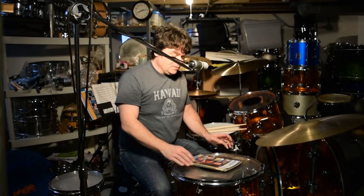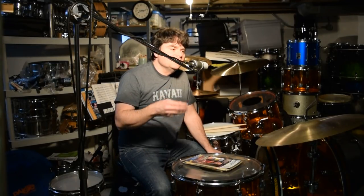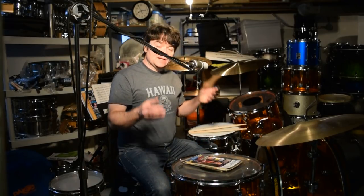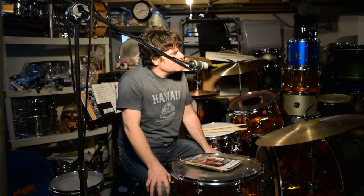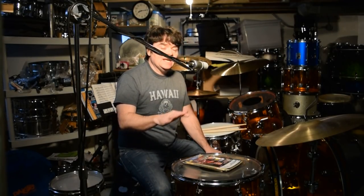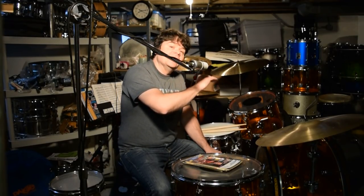But I've just noticed over the years, as quality has gotten so much better, even with lower line drum equipment, bass drum pedals, drum kits, the prices really have stayed the same in nominal dollars. Back in 1983, when I was coming up, a brand new Ludwig Rocker would be like $400 or $500 without stands and cymbals. And the drums were nowhere near the quality that beginning and even lower middle drums are today. That's not a slam against Ludwig or any manufacturer way back in the day. It's just gotten really competitive.